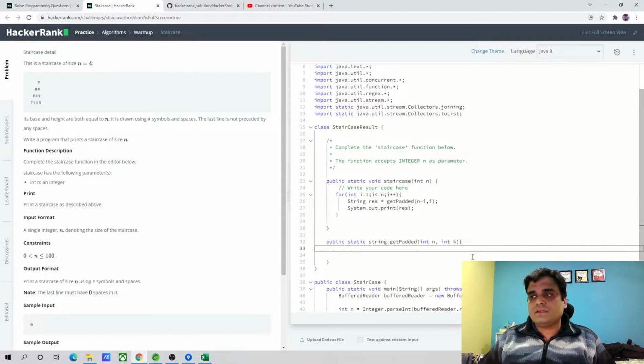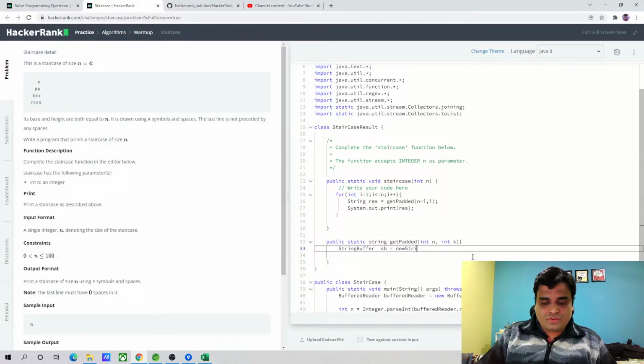First of all, the best thing is that we'll use the Java class StringBuffer, so that every time we don't need to create a new string, we'll just append to the string buffer. New StringBuffer. That's it.